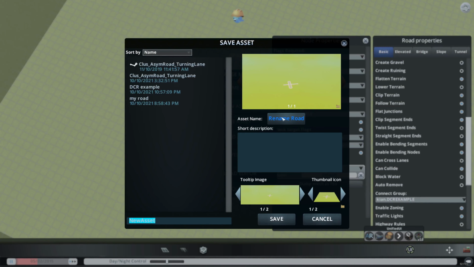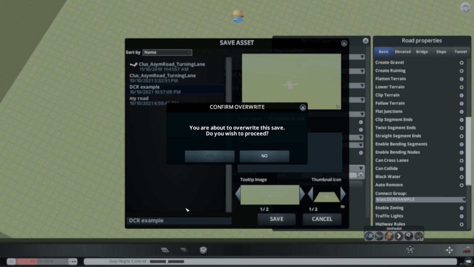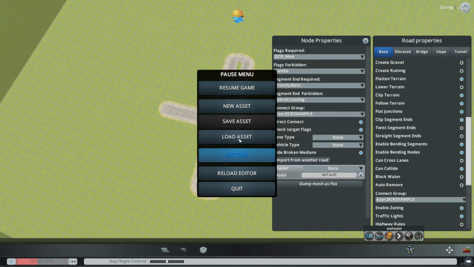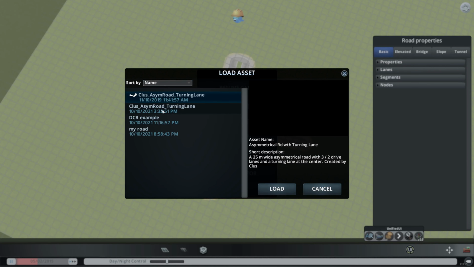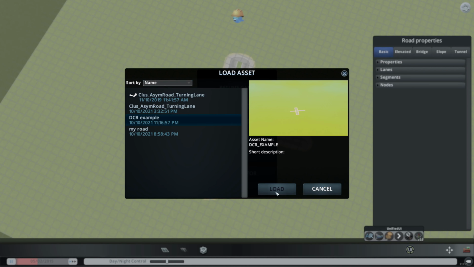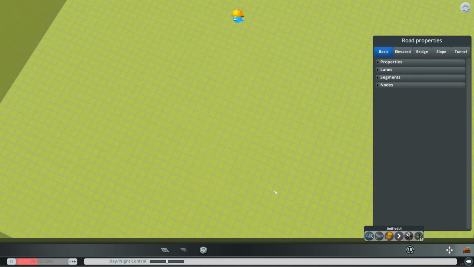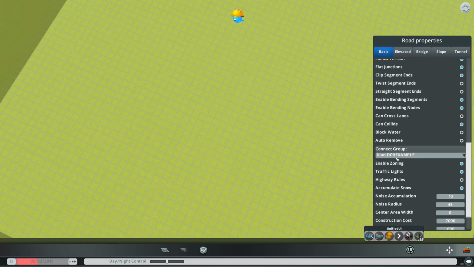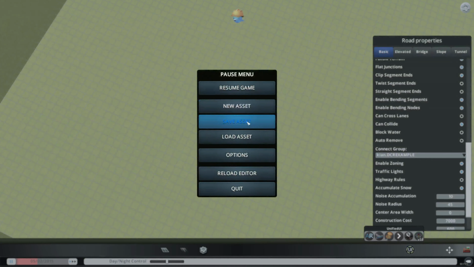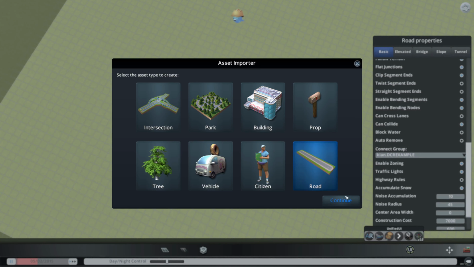Let's save this. The name doesn't change. DCR example. Save. Yes. Okay, let's load my road, DCR example, load, properties. No, the connect group exists in here. Maybe only when I create a new road that bug appears.